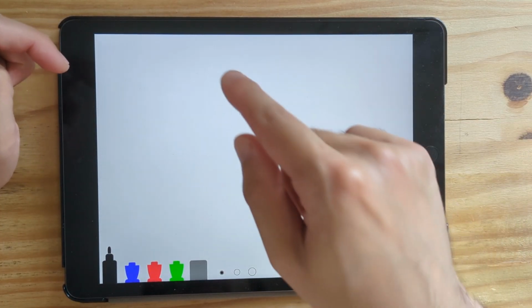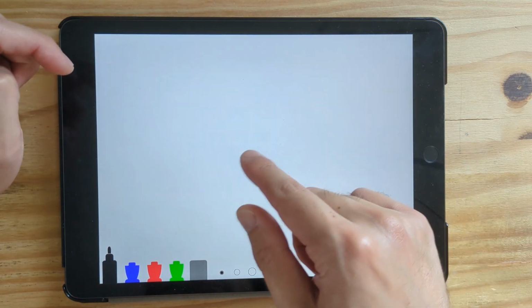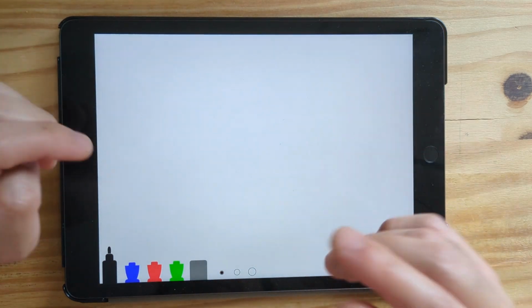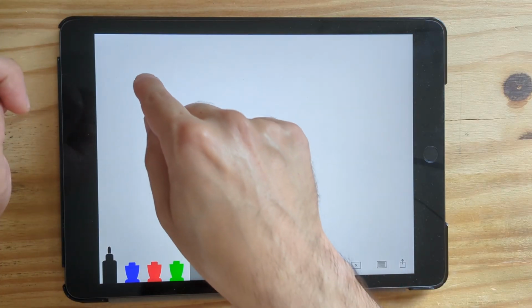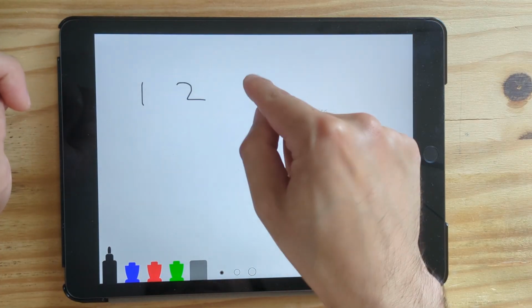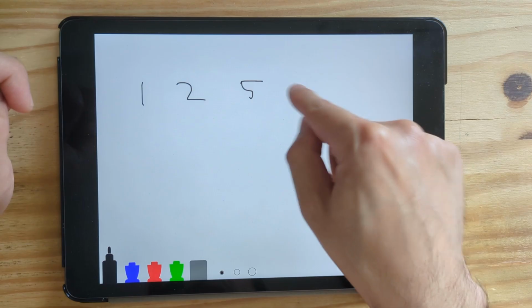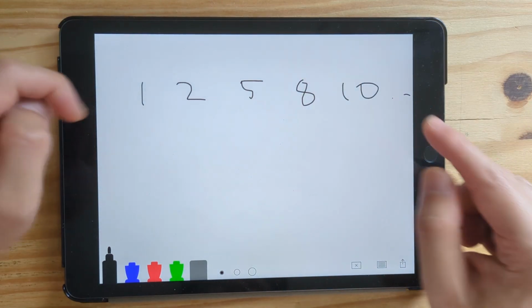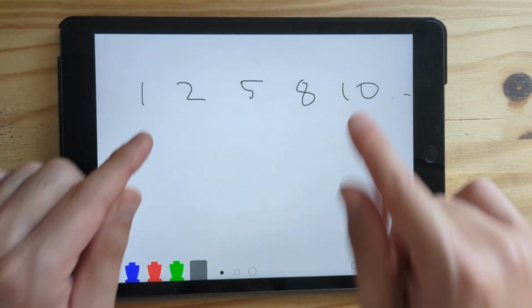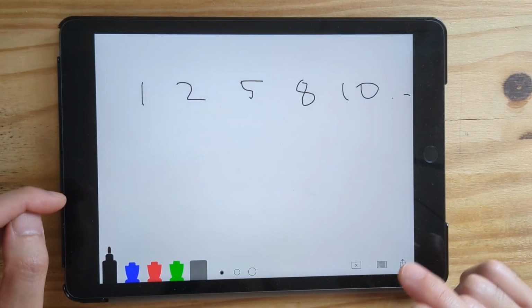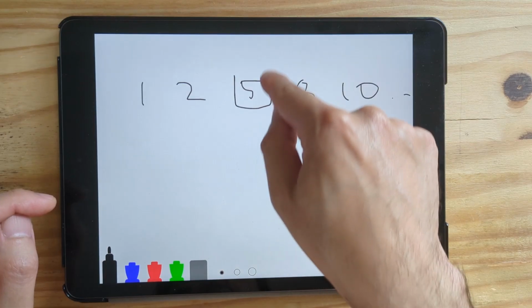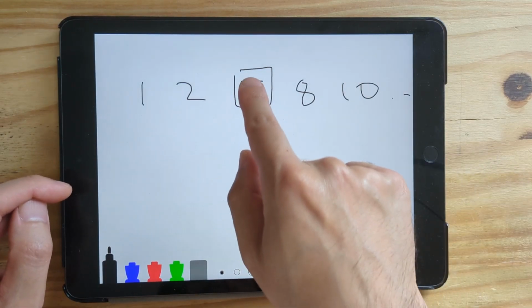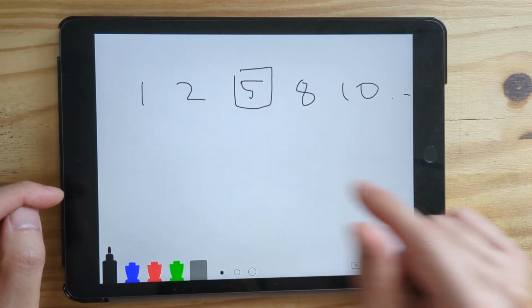So first of all, let me give you this thought example. Let's say I'm in a competition and there's a list of scores here. Like someone got 1, someone got 2, I got 5, the next person got 8, and then 10. Doesn't matter. And I'm going to tell you this list of scores is sorted, and lower score is better. So if I got 5, that means I'm third place, right? 2 people were ahead of me.